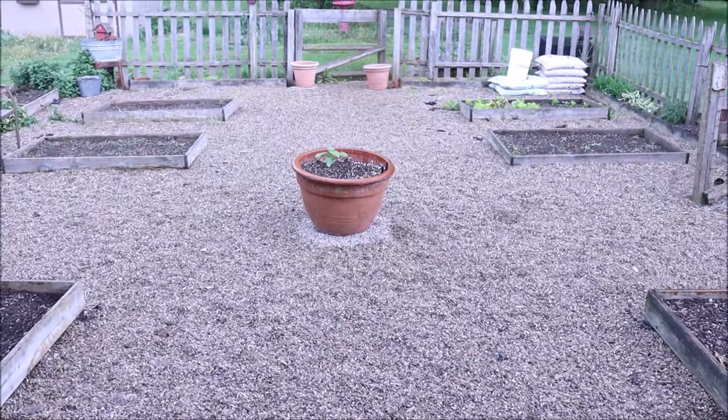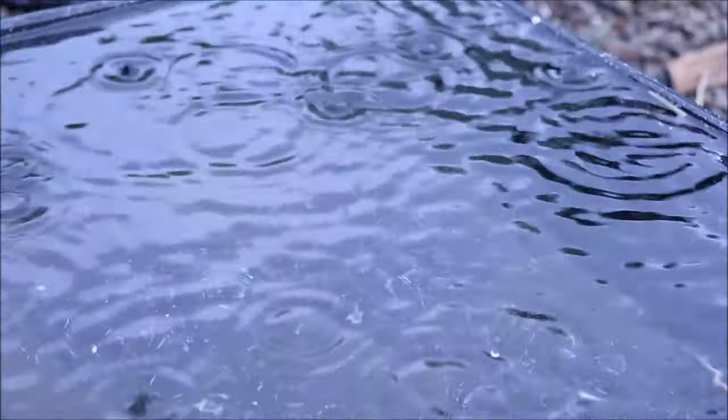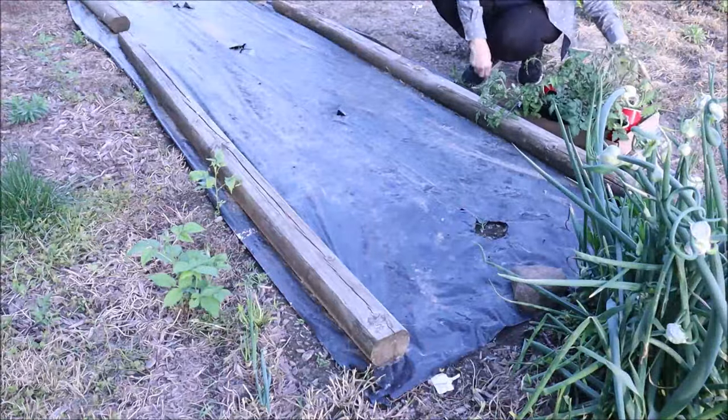But the rain came and the rain hung out for a few days. So we are delayed even a little bit longer, but that's okay. I think we're going to have good luck.